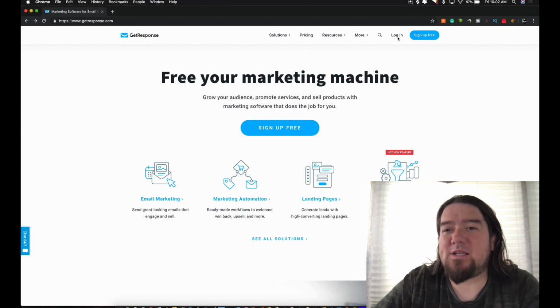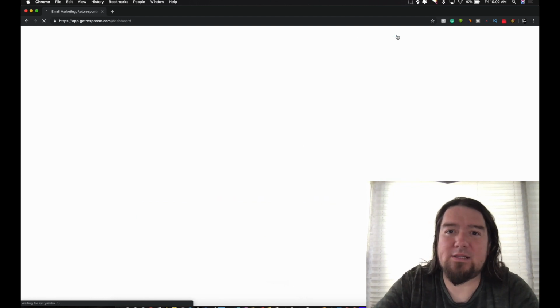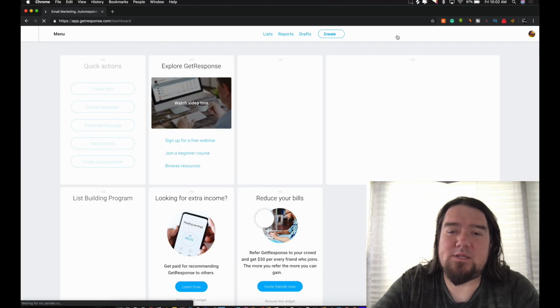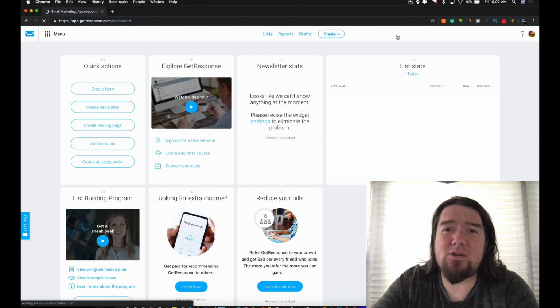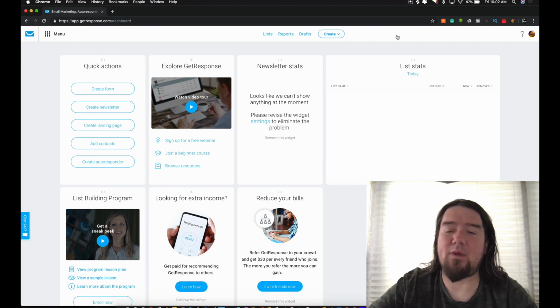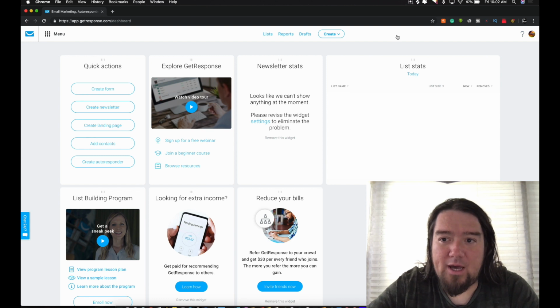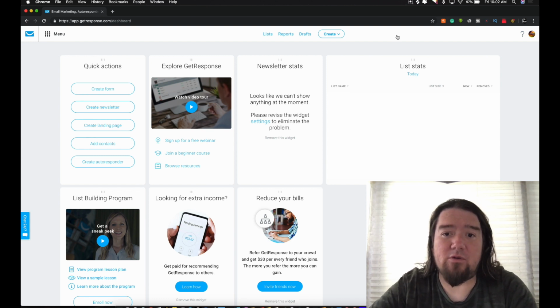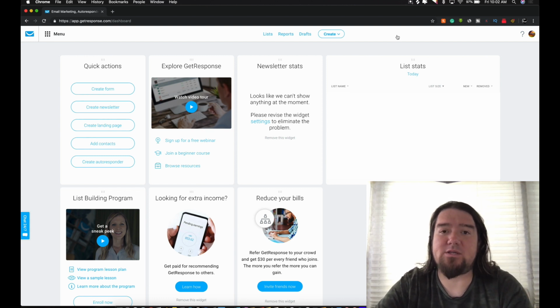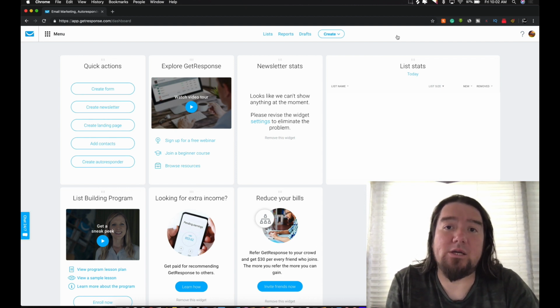And what GetResponse is, if you don't know, if you're trying to sell a product online or collect leads, is basically a way to collect people's email addresses. On some web pages you'll see those little forms where you put in your name and email, or maybe a phone number, to get information. You can create landing pages to collect emails from people interested in a service that you have, or a product you're trying to promote. So it's just a way to collect emails, phone numbers, etc., and then market to those people on a mass scale.